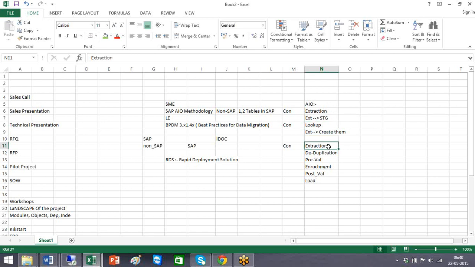Right now, once we extracted all the data and staged it, here we will do scoping on the data. We pick the right data that is required for this project, and as we assume on this project, our sources are SAP, non-SAP, and Excels.